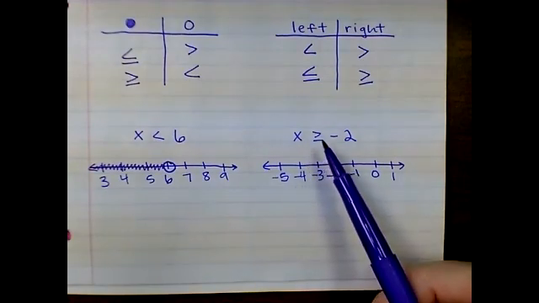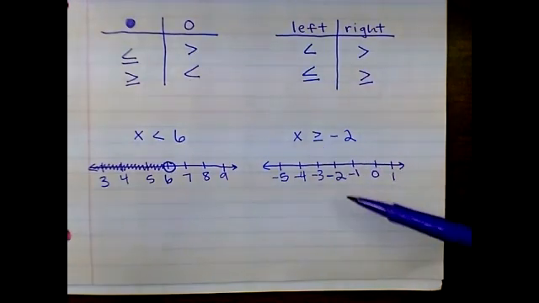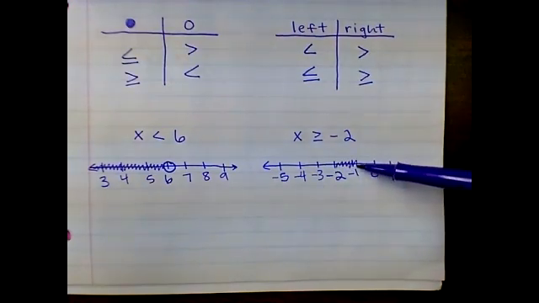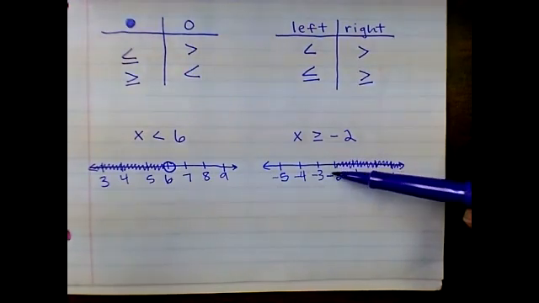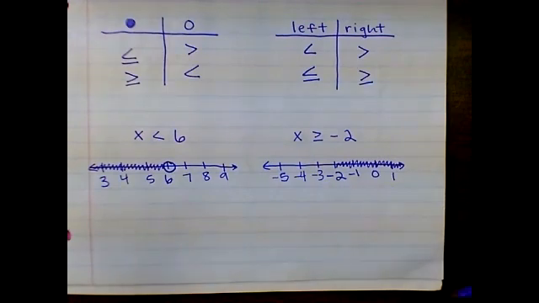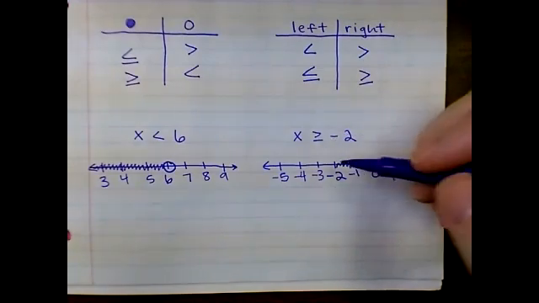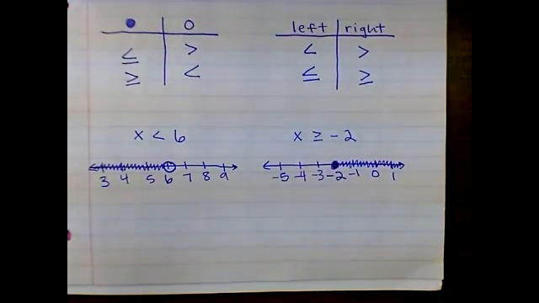Now our x can be greater than or equal to -2. So numbers that are greater than -2 are these ones on the right, right? -1, 0, 1, all of those numbers are greater than our -2. And now I need to decide, do I need an open circle or a closed circle on -2? Well, in my inequality, it says x is greater than or equal to, so I want to shade in -2 as well with a closed circle. So we can show inequalities on a number line by shading everything that could be a solution to our inequality.